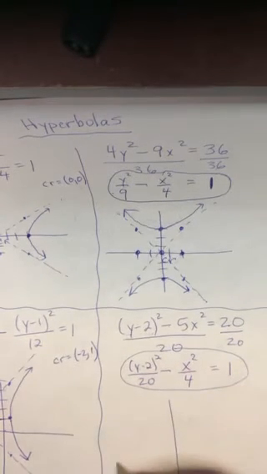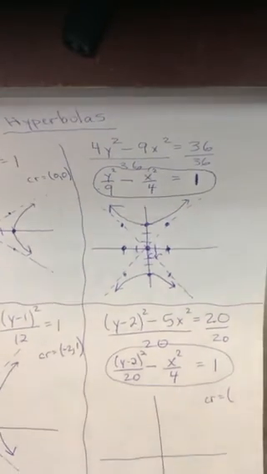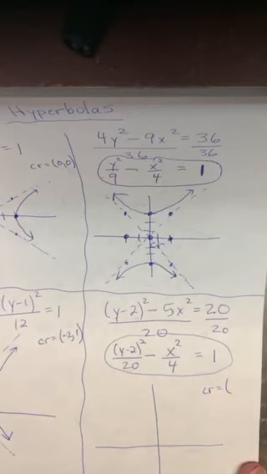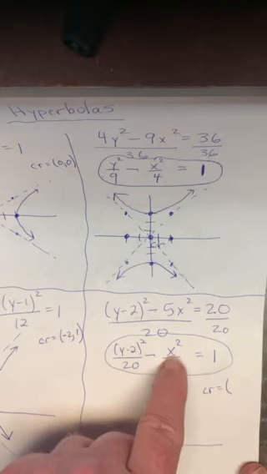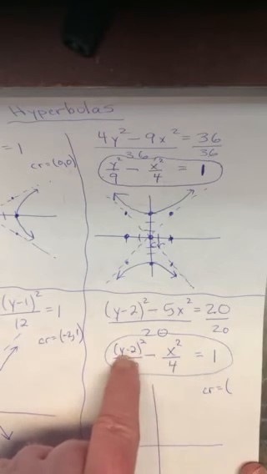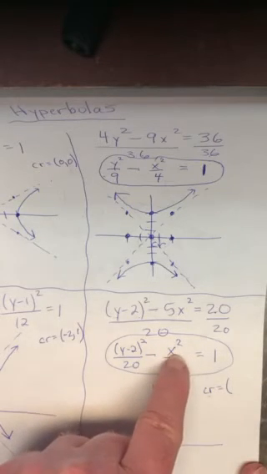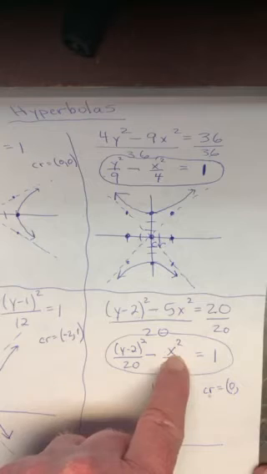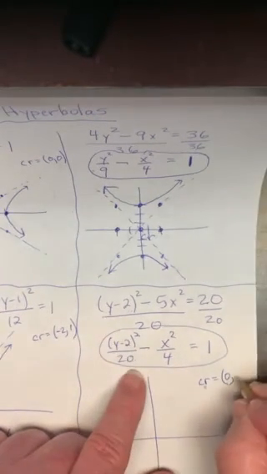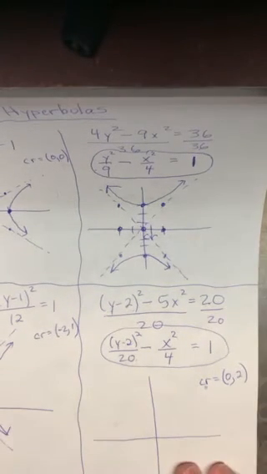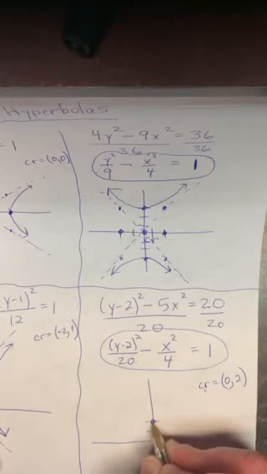I'm going to draw a picture. Careful, when I say to you, where's the center? I'm going to give you a second to think about that. Most of you would write (2, 0). Guys, remember, there's my x squared, there's my y. My x squared has no number attached to it, does it? So my x value is actually 0. The y has a minus 2 attached to it, so my y coordinate is positive 2. Okay, so careful. I'm going to go right 0 and up 2.